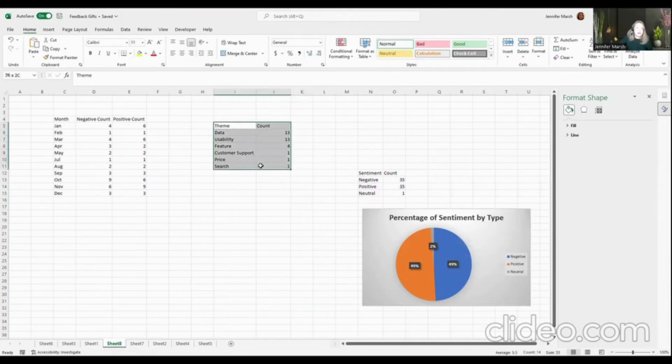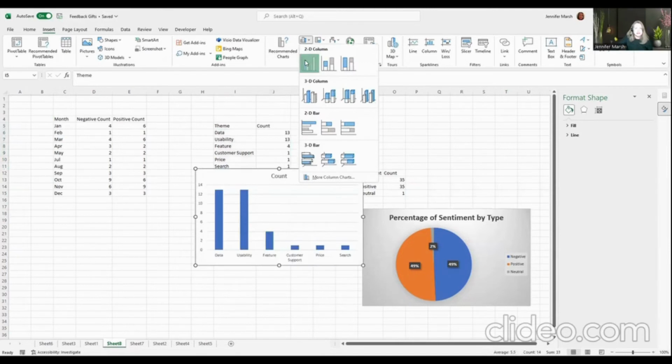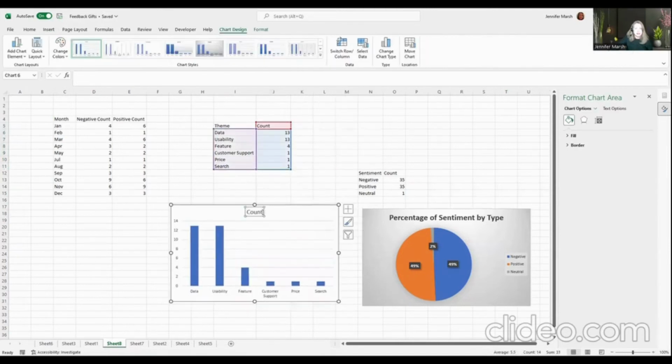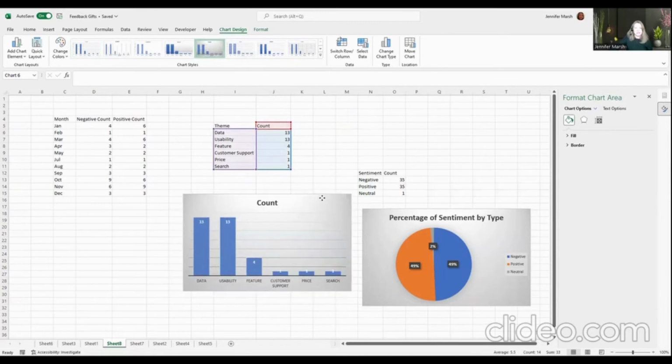Another type of easy little chart that you might want to use to show your point is just to say how many. And to do that, you might want to insert a bar chart. So again, you just select it, click insert, and right here you see the bar, just click it. There you go. You could change the title if you want to. You could change the style. Easy.